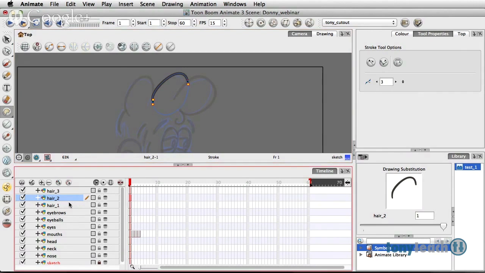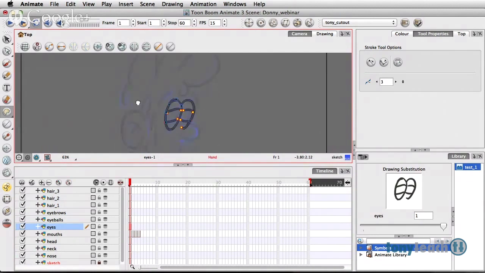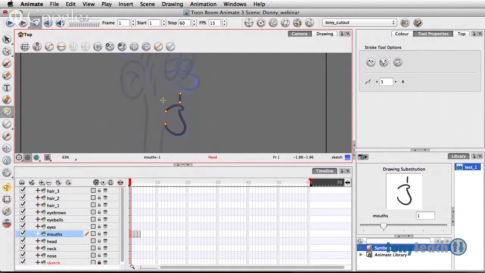And this way, when I come in to add color, it will still be able to do that, and I'll be able to fill that in okay. I don't need to do it on the eyebrows. Eyes are fine also. The mouths have a lot of room here, so I'm going to draw an invisible line here.